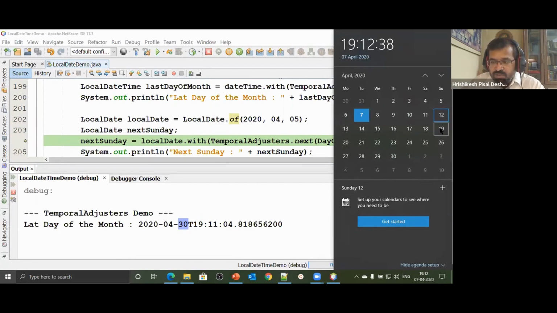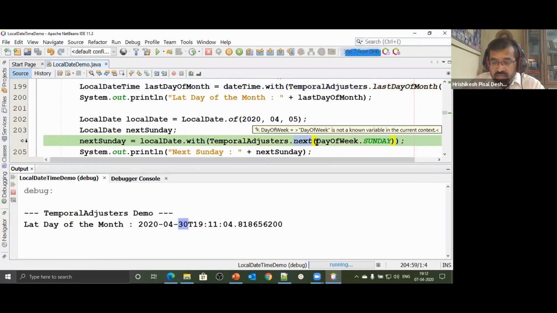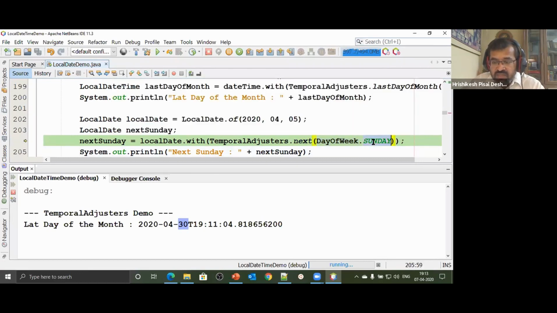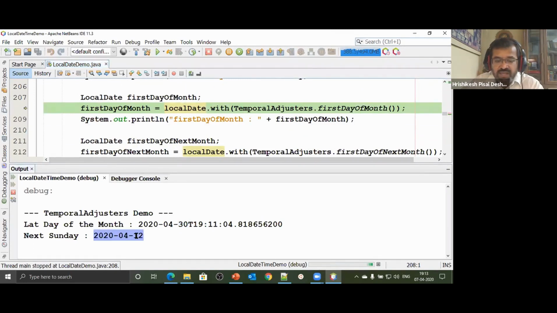Right now next Sunday is not possible, but next to next Sunday, the 19th, you want to go. But suppose there was no lockdown and we plan to go for a movie next Sunday. And we want to know the date of the next Sunday. So TemporalAdjuster.next, and we had used the class DayOfWeek. So I say next what? Here we said TemporalAdjuster last day of the month, here I'm saying next. But what next? Any period I can give. If you look at this next method, what is it taking right now as a parameter? It says day of the week. So I'm saying next day, which is next Sunday. After the 5th, the next Sunday comes on the 12th. So let's see, do we get the LocalDate for the next Sunday? When we print it, watch it, we got the date of next Sunday.